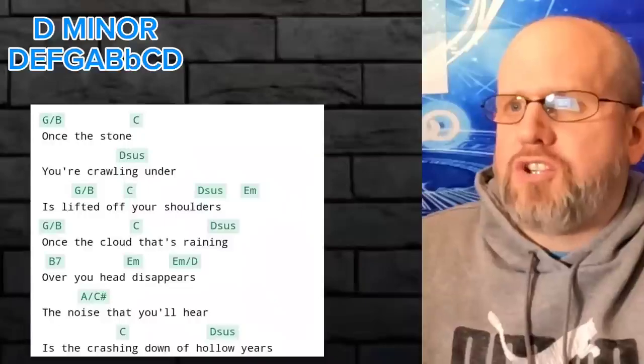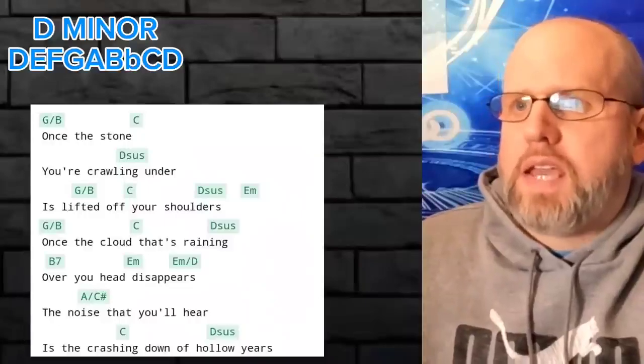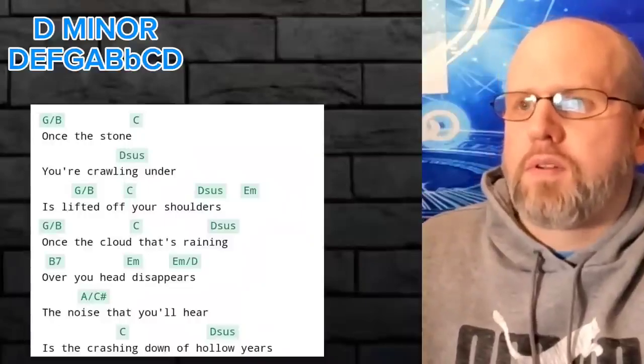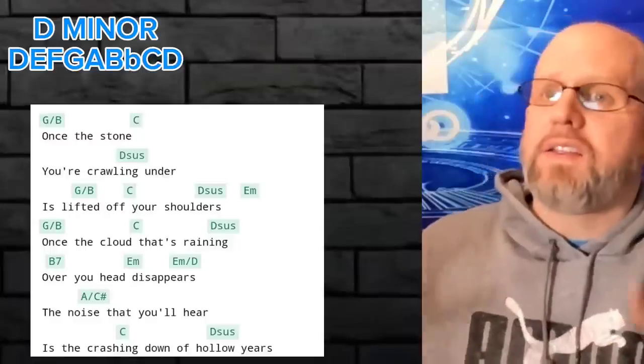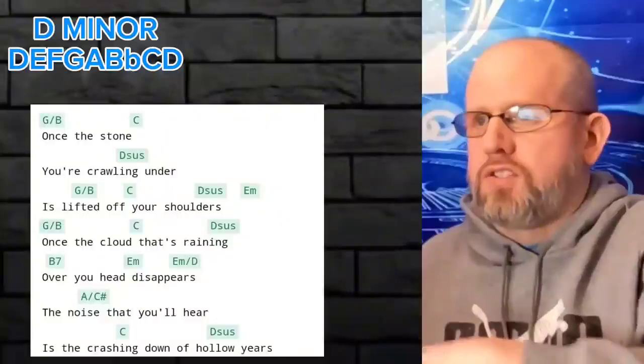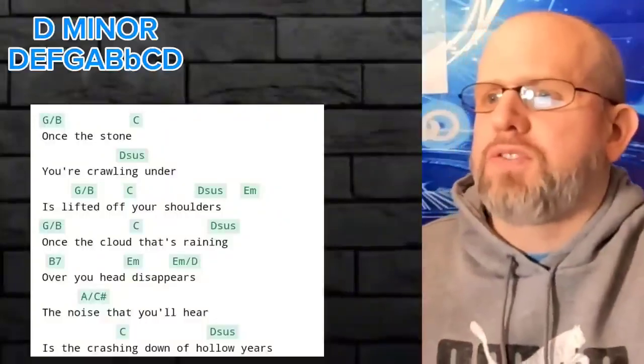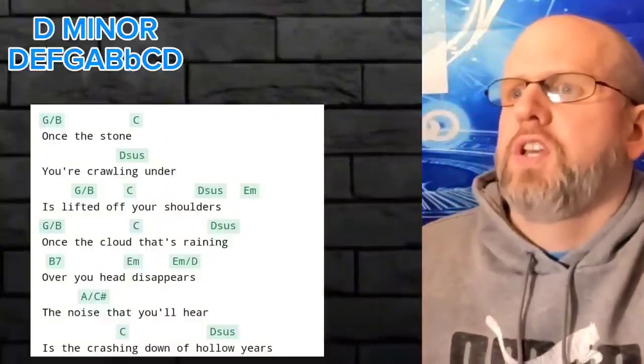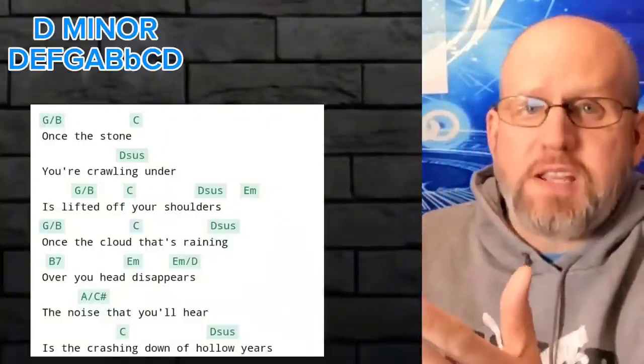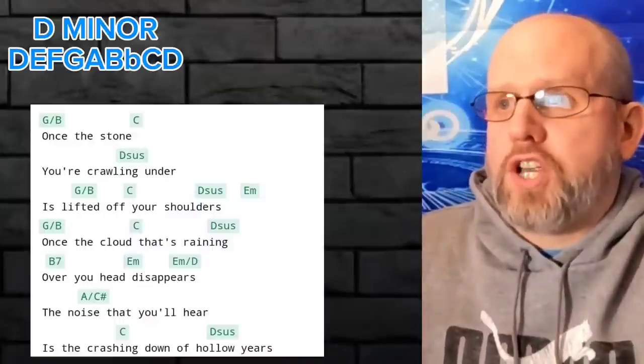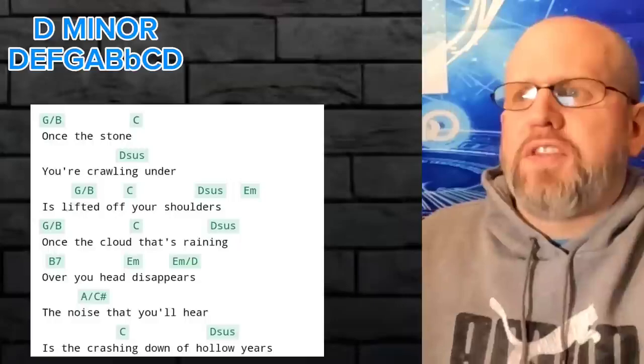We're going to go from C to G, which is like a plagal cadence. It's a 4-to-1. So we got the C tonality, and then we're going to drop down to G, and you could feel the shift. That was a definite tonal shift to the key of G, and the chord progression here is G, C, and D.